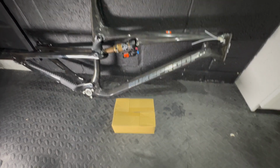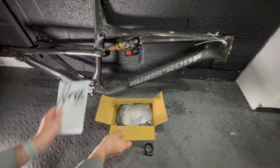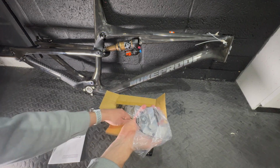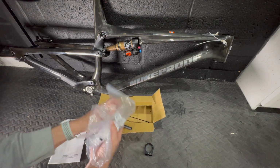I've fancied one of these bikes for quite a long time, and when the opportunity came up last year to buy one for, I think the frame was £1,000, which is still a bit juicy, but for me it's like a borderline dream affordable trail bike at that point in time, so I couldn't resist and pulled the trigger on it.